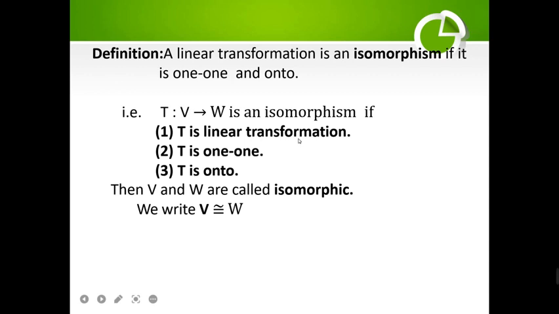First, we have to discuss the linear transformation. The linear transformation has two important examples. The first one is the zero transformation, and the second one is the identity transformation. In the zero transformation, the T of x is equal to 0. However, in the identity transformation, the T of x is equal to x.